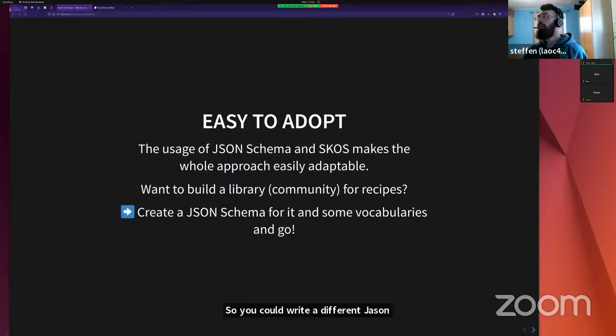If you're interested in making a decentralized annotation of recipes, you build some SKOS vocabularies which will resemble interesting categories for cooking, for example kitchen style, Asian, European, and so on. Then you use that data and can easily adapt this website for a decentralized, community-based approach to annotating recipes instead of educational resources.